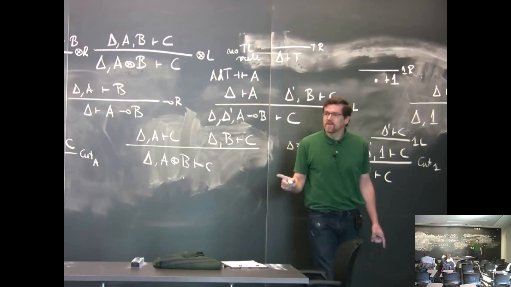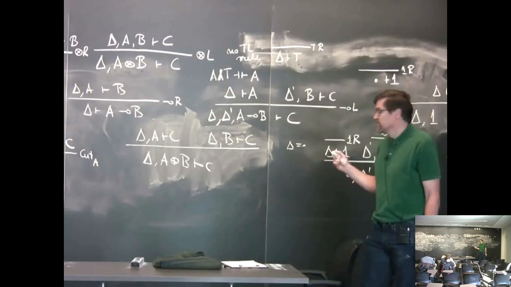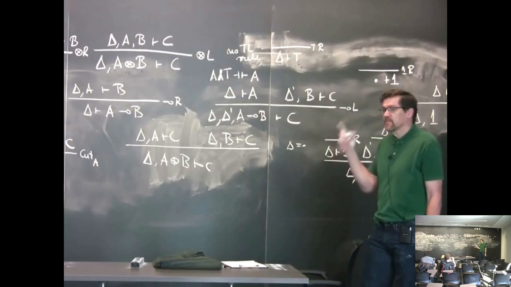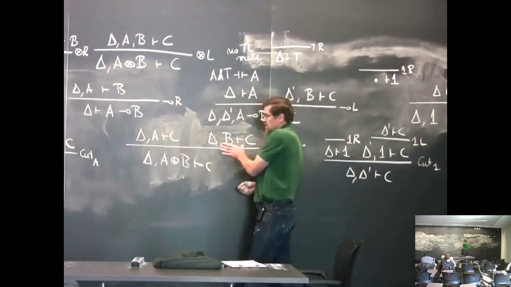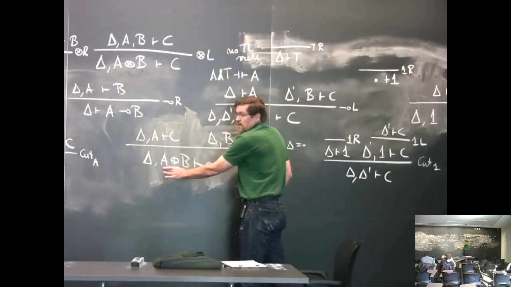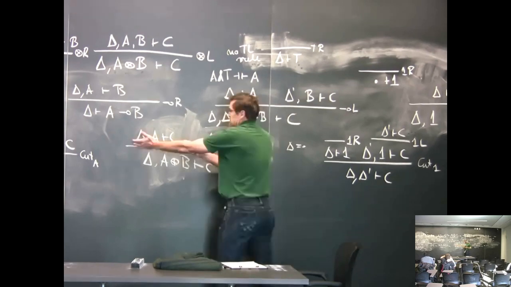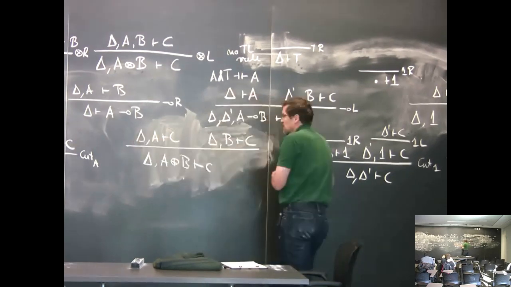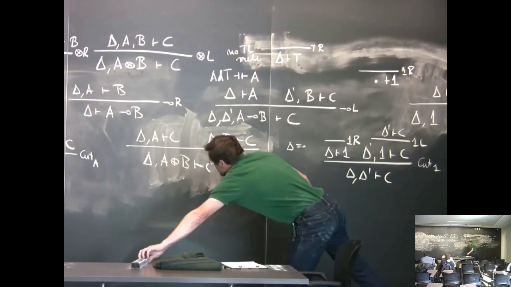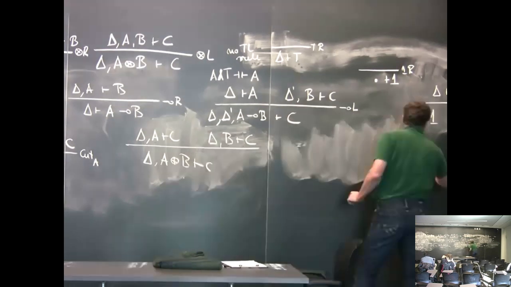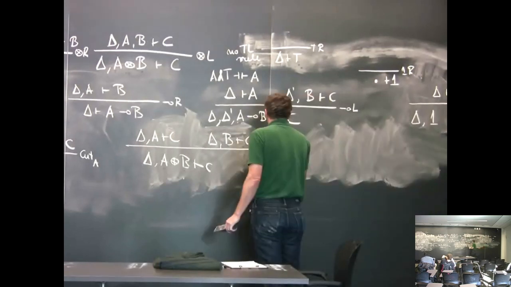Now we don't have to worry about the fact that delta is duplicated. Intuitively, why? We're not really duplicating resources here because we're only ever going to use either this one or this proof, right? Because whoever promised to supply A or B, they're either going to give you A or they're going to give you B, but they're not going to give you both, just one of them. So either you're going to use this part or that part. Okay, so we need to figure out what the right rules are that correspond to that. So that's the or left.